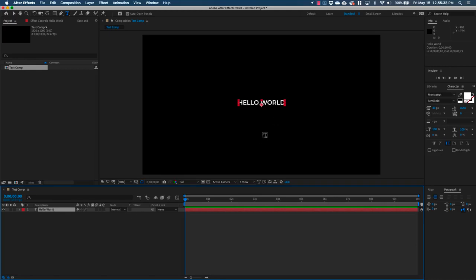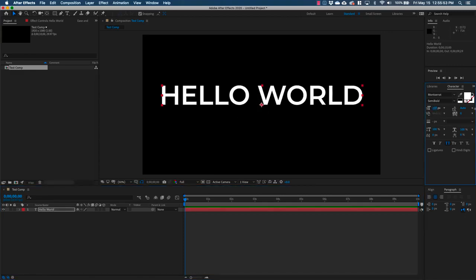Now the problem is After Effects always puts the anchor point at this position with any text layer that you create. And you know, this might work for you, but if you need to do rotation or any kind of animation, or maybe you want to change the size of the text, that anchor point stays where it's at and it doesn't stay at a logical place on the text layer. And another quick note, this auto center anchor point effect that I've given you works on shape layers. It works on pretty much any layer, every layer that has an anchor point, which is everything in After Effects.